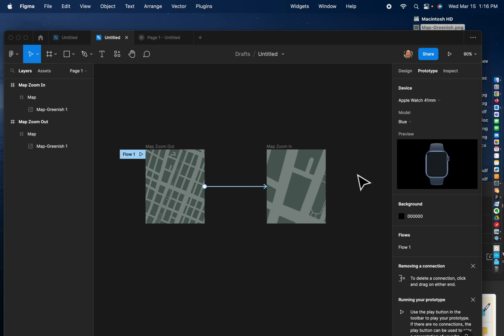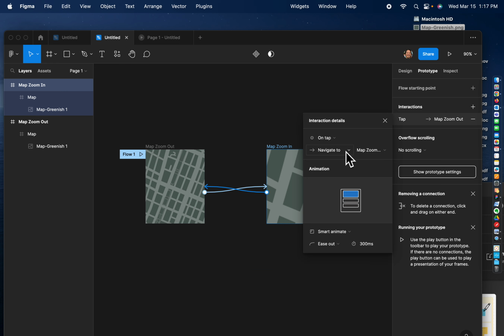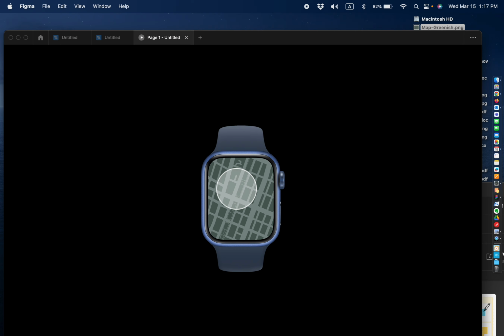And let's go ahead and do one more. So I'm going to click on this and say, hey, I want it to, I'm going to bring it back to zoom out. So from here, I do another tap, and it'll zoom back out. So let's go back here, press R, drag, works, tap, zoom in, tap, zoom out. The end.